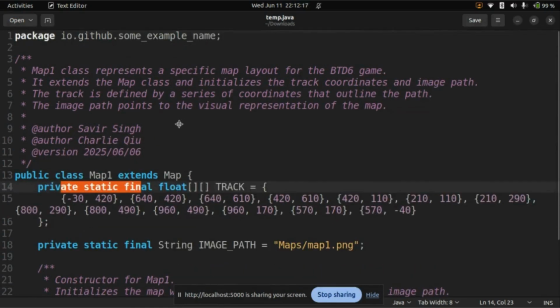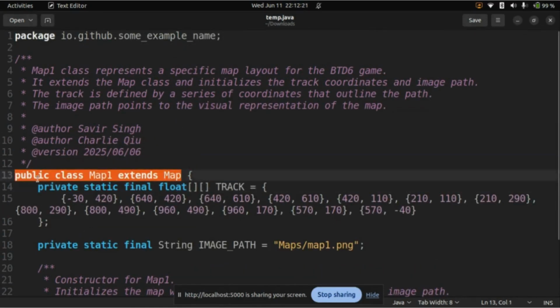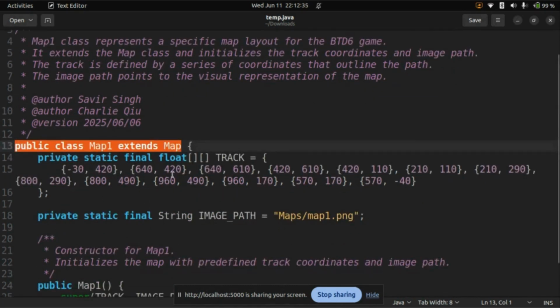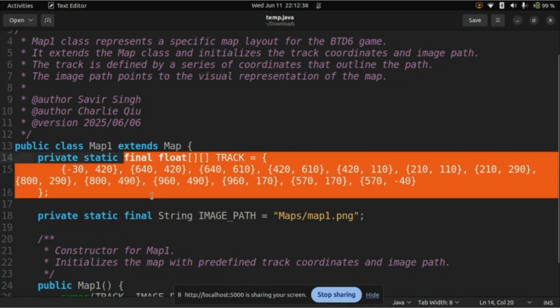And then we can also see some inheritance right here. map1.java inherits from the map class, which means that it gets all the properties defined in map, such as drawing the map using the endpoints, the track, and other behavior defined in the map.